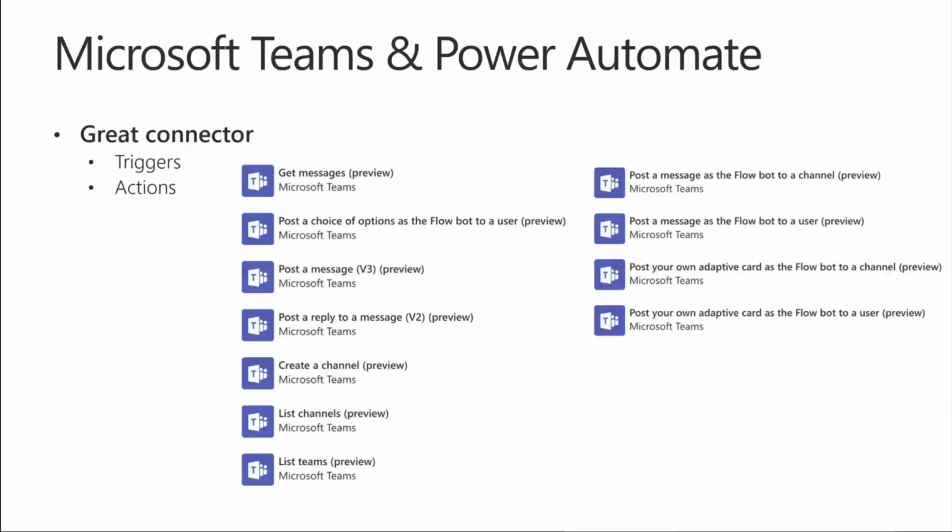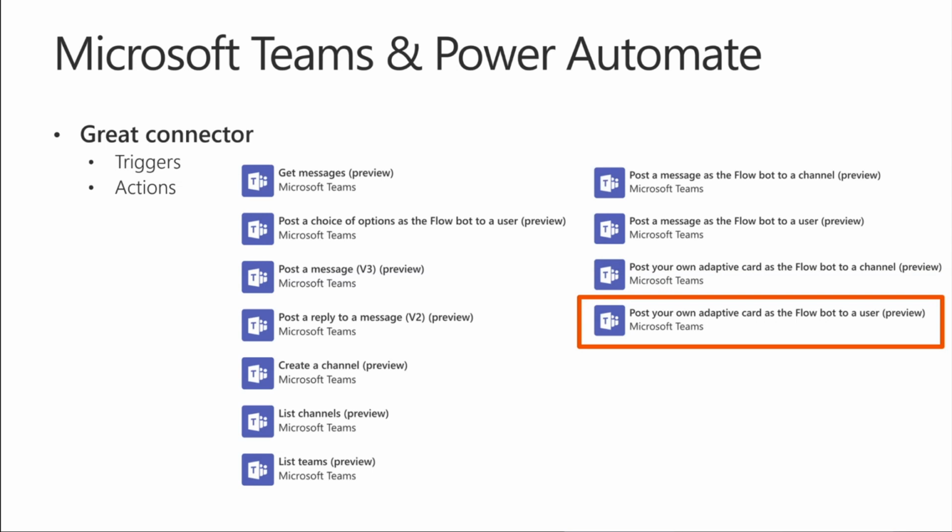Next to that, we also have a lot of actions available. I'm not going to list them all now. You just have them on your screen here. There are some really, really interesting ones. For instance, the post a message. It's already the V3, and that's because it's being updated a lot. You currently have a rich text editor in your post a message action. So you can make it really a nice looking message. And what I'm going to talk about today is actually the adaptive cards part of it. So I'm going to focus on this one during my demo.